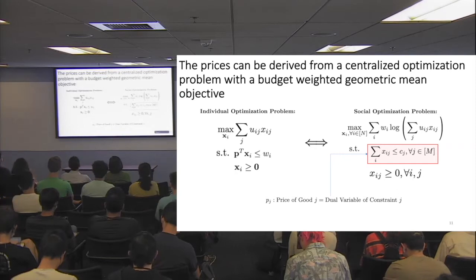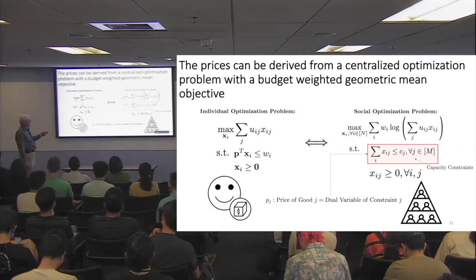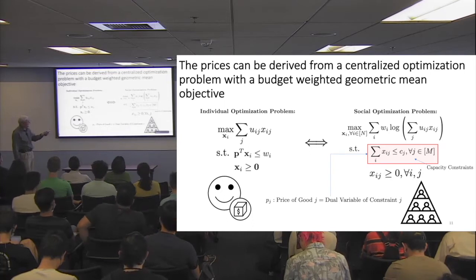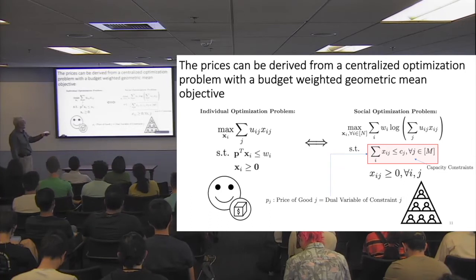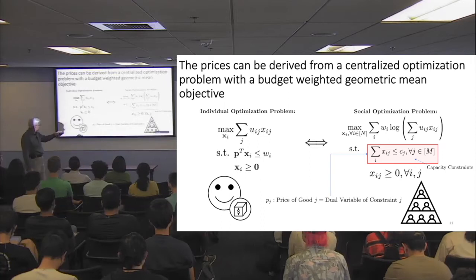Yes, between individual and social. So this is the beauty of this. However, if you use a different objective, you don't have this property. Many students ask why you take this aggregation, and that's what the aggregation builds: individual optimal and social optimal just coincide. If, for example, you get rid of this log, it doesn't work.